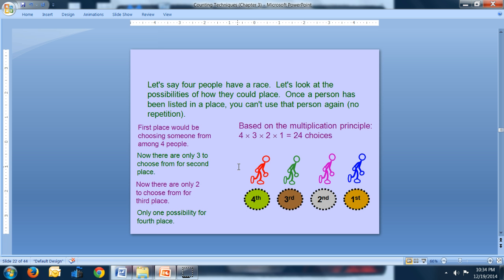Now, the graph is showing the same thing. If I am selecting 4 out of 4, the first place can be filled with 4, and then 3, and then 2, and then 1. And the order matters. This example shows a race, where the first place matters: who gets the first place, or the second place, or the third place. So I'm permuting 4 players into 4 ordered places, and so the order matters. Getting the first place is not the same as getting the second place.